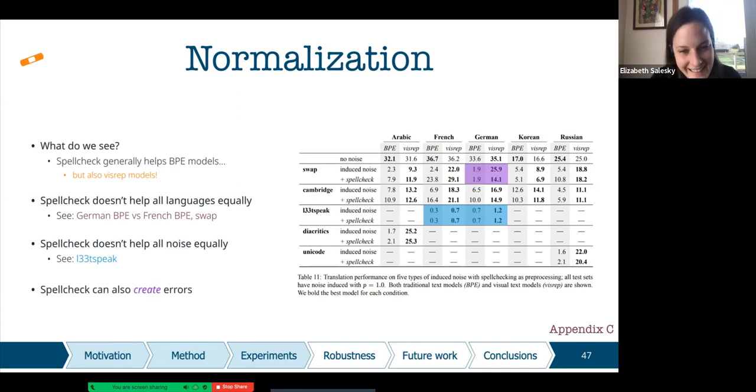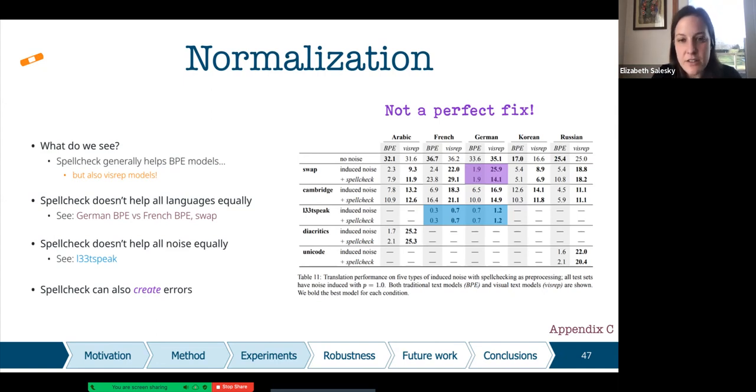And finally, just to really rub it in, I guess, spell check can also create errors. As mentioned before, for the German swap, we see that there's no improvement for the BPE model, but we also see a large degradation for the BizRep model, in that we're making our sentences essentially more noisy when we introduce errors. So this isn't a perfect fix.